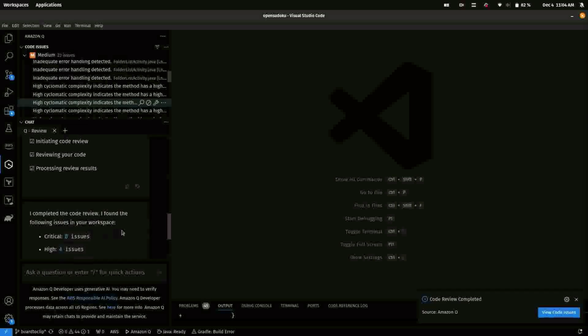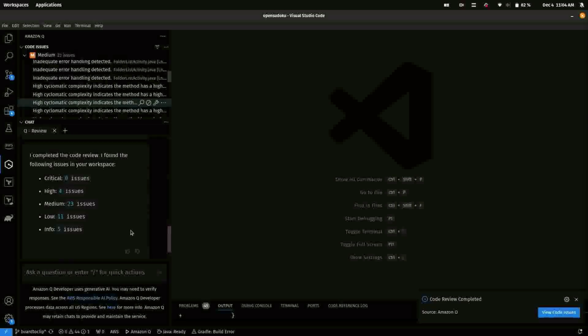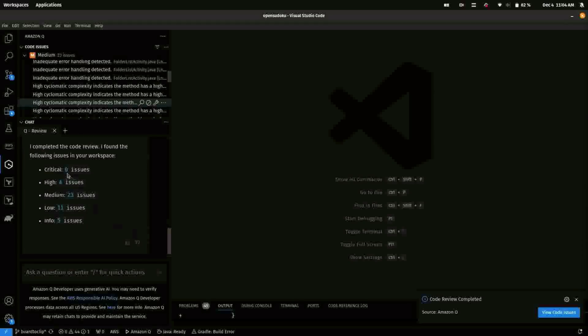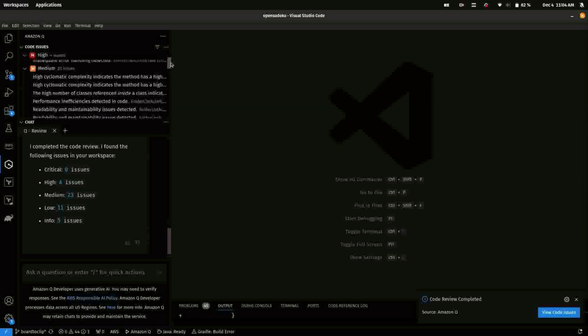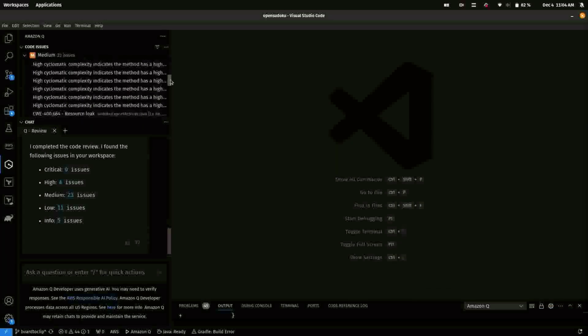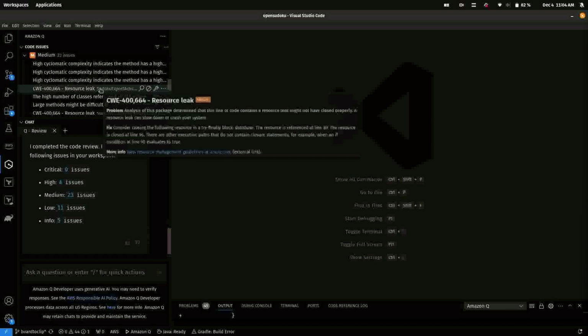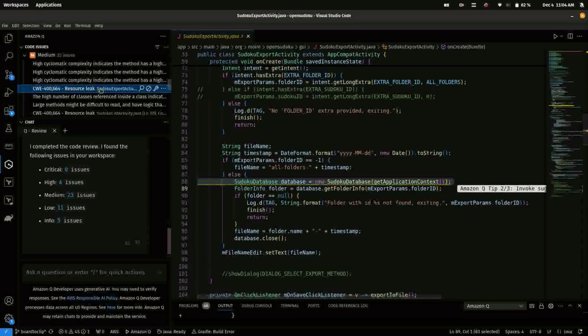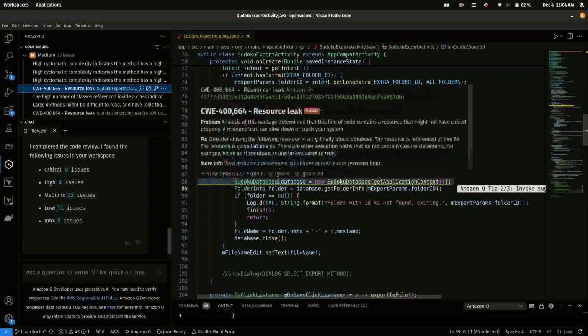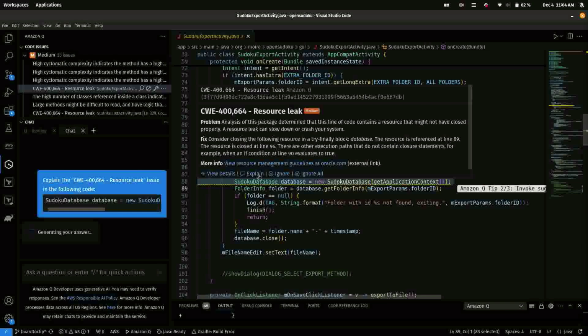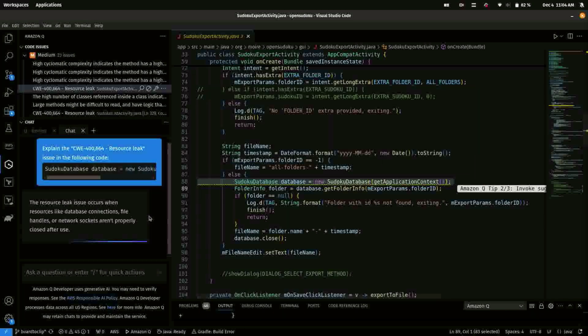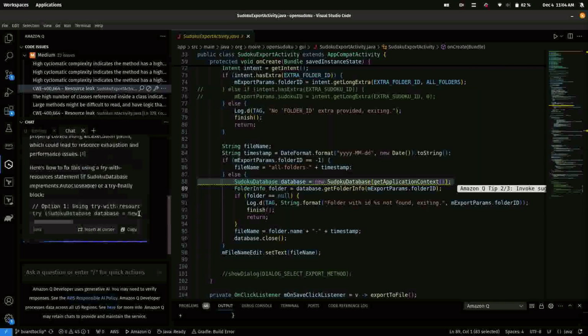And it'll take a little while. I clipped out a little bit of time in this particular video, but it can take a minute or two, or a few seconds, and then it's going to provide me with that summary that we saw on the screenshot, showing you some of the issues here. One of them is a resource leak. Here I've got a database that I'm opening up, and then you'll see that a few lines down there's a close, but in the middle there's a condition where I could return from the function without closing that database.